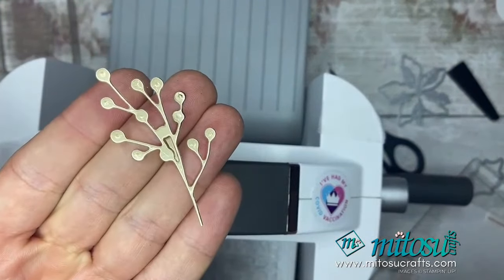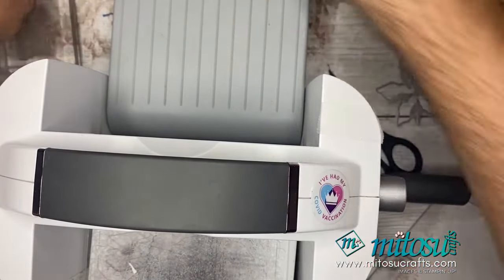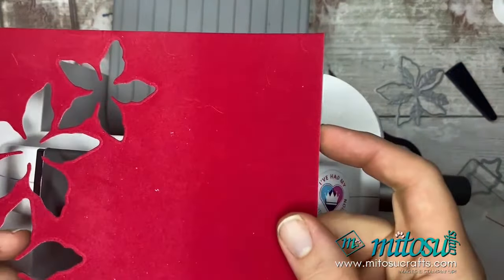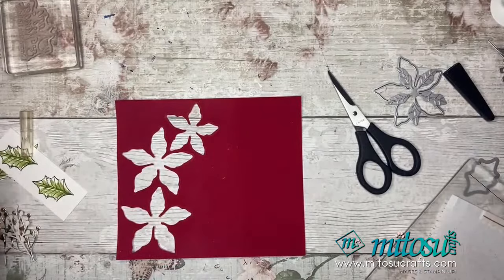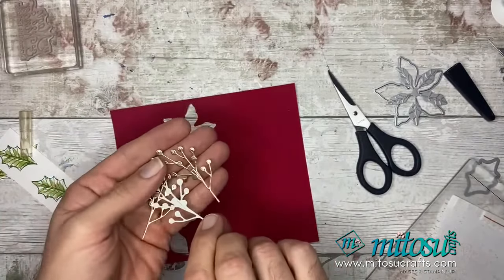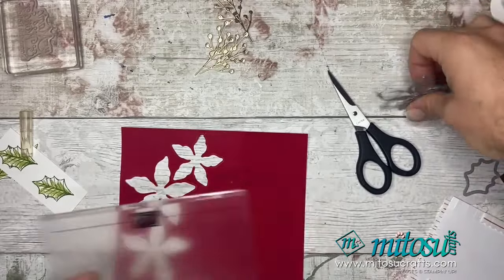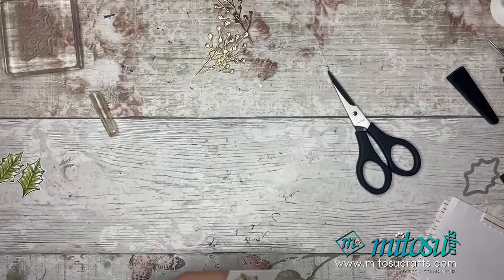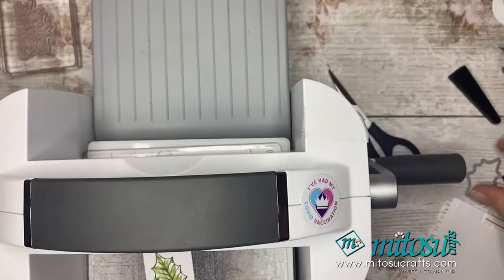So there we go, that's those ones there. I've got 3 of those that I've gone ahead and cut. Then I need to do the same with my poinsettias. So I've got this red velvet right here. Let me just move this out of the way so we can see. I've gone ahead and cut 3 of these out. Then I need to cut some of my, actually I do need to cut those ones out first, don't I? I need to cut my holly out.